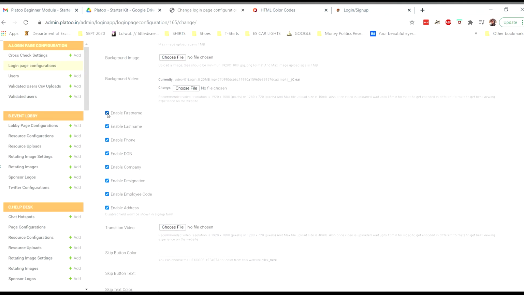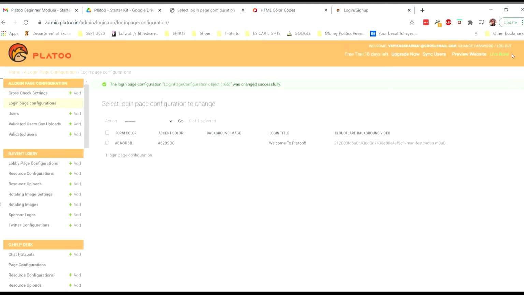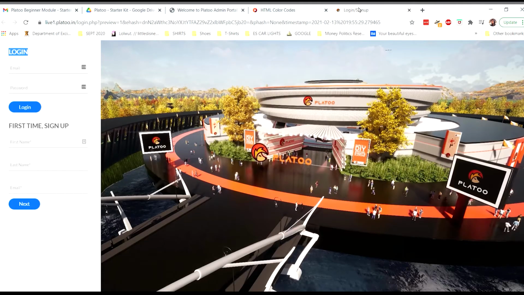You are free to pick and choose whichever details you see fit. These are the options that are available to you. We're going to quickly go ahead and save this so we can see our changes. All right, our changes have been saved. Publish our changes from the Live Now button, and we'll go ahead and refresh our page.